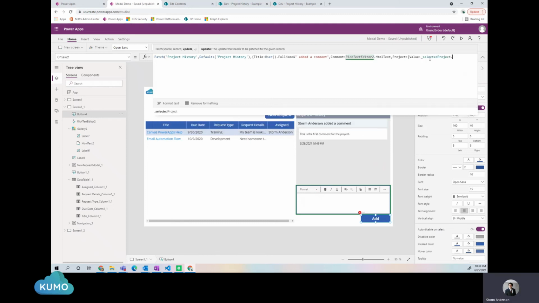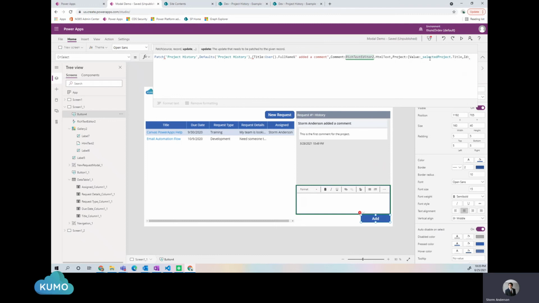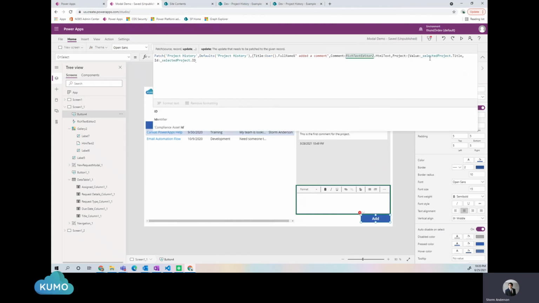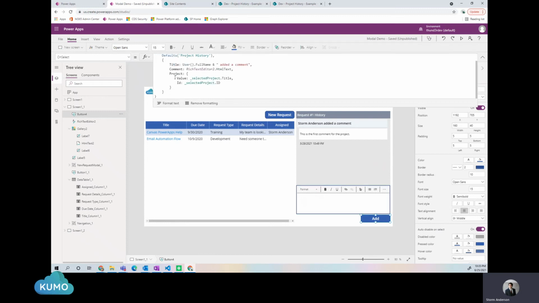This points at the selected project title, and the Id, uppercase I, lowercase d in this case, is also going to point at the selected project, but instead it points at the ID. I'll close that off. Need one more curly bracket. There we go. And now you can see that I can format. We have all three of the properties there.